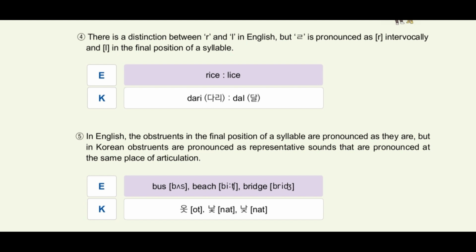For example, if it's at the front of a word or the beginning of a consonant, it sounds like an R, as in 다리. But if it's at the end of the word or the end of a syllable, it sounds like an L, as in 딸. That's very interesting.